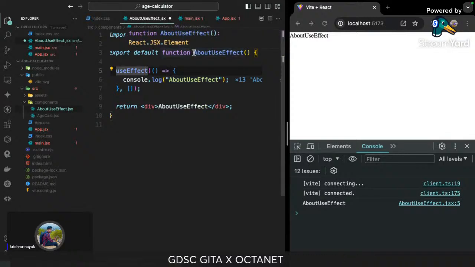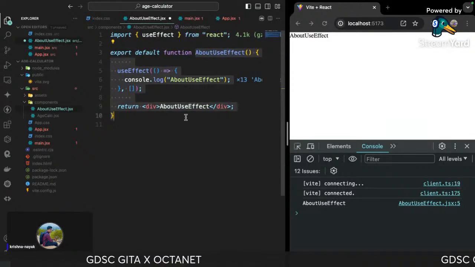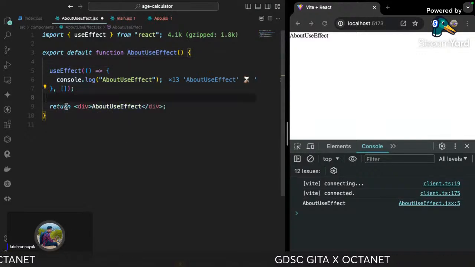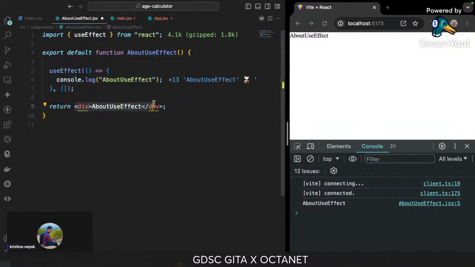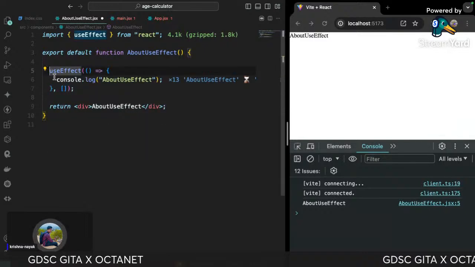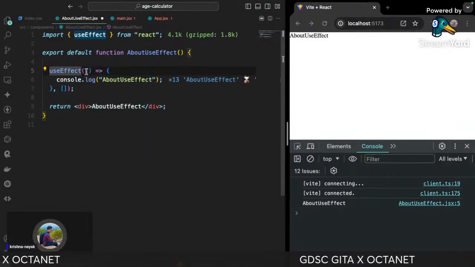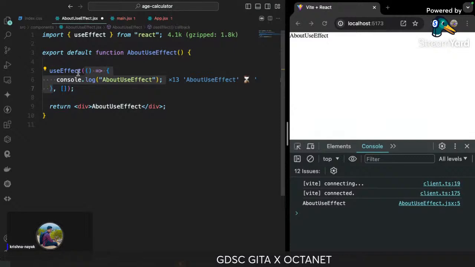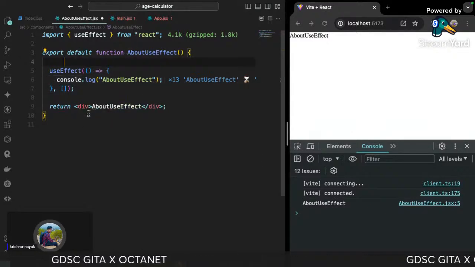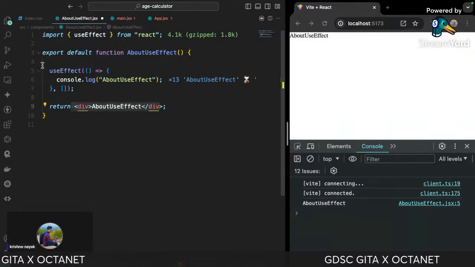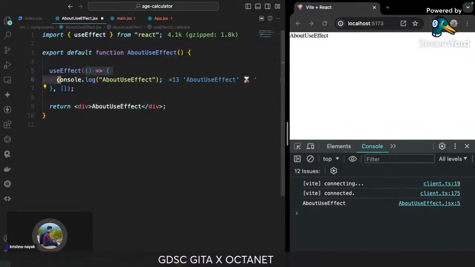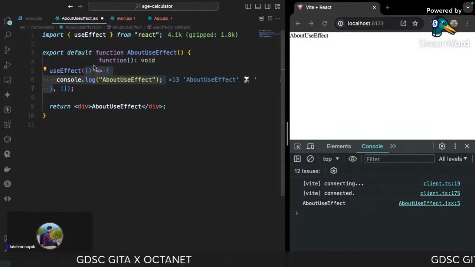Whenever this React component function is called and the render has been done, then after that this function will be run. What I mean to say is whenever this function runs after the rendering, it will run this effect.